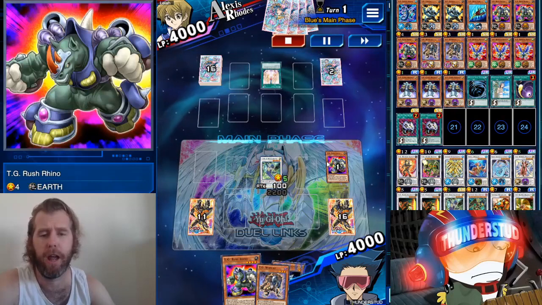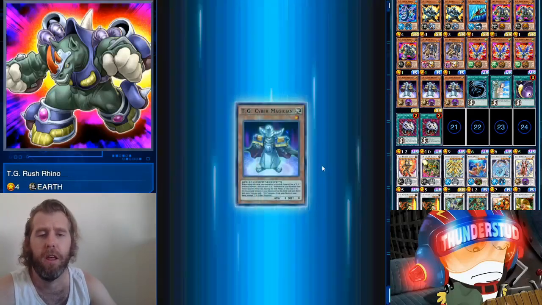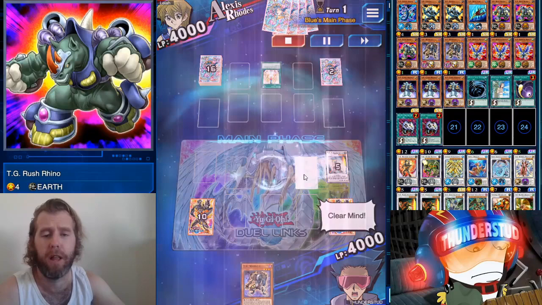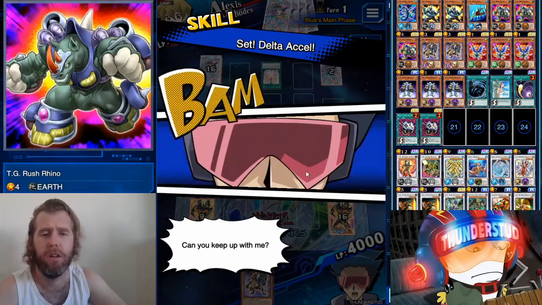So we're going to use Guardian, add that Cyber Magician. Now we special summon the Cyber Magician once again. He uses effect once again. Use that Rush Rhino once again. And then we go into that Power Gladiator. Go into that Blaster. Bring out that Dragonfly. You guys know how it's done.